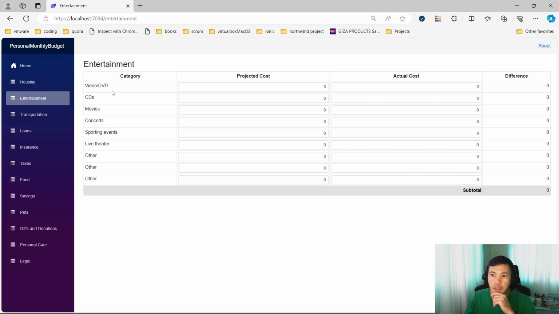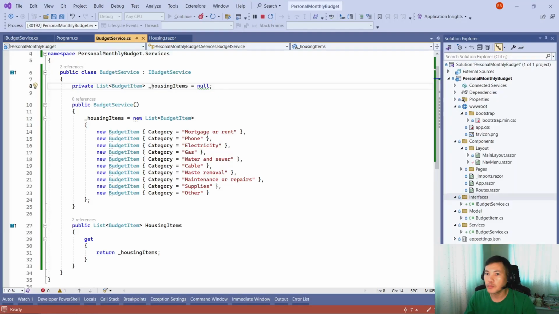Then have the option of choosing different categories. Could work. Okay.